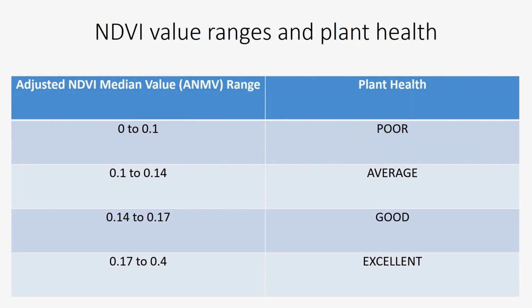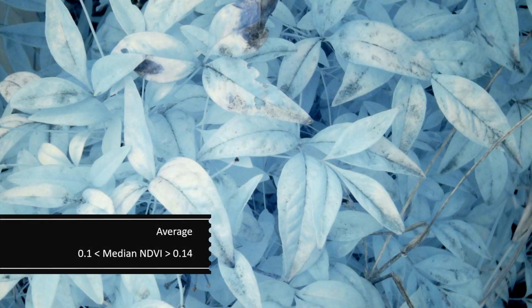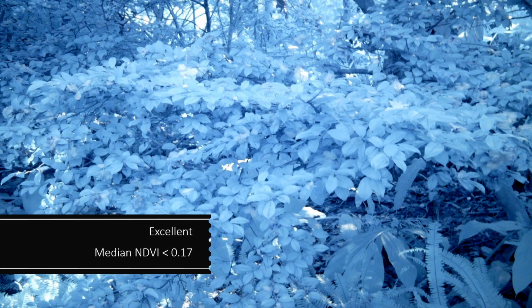Once the Normalized Difference Vegetation Index calculation has been made for each plant, they must be assigned into a group according to their health. The table shows the adjusted median range value across all the pixels in the photo. From this, we can determine a singular plant's overall health as poor, average, good, or excellent. This lemongrass plant in our backyard is an example of a plant in poor health. Here is an example of a plant in average health. In comparison, this is a plant in good health. This is the photo seen previously. After evaluation, it was deemed in excellent health.